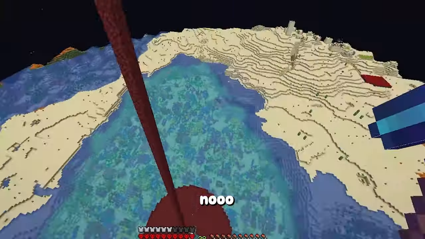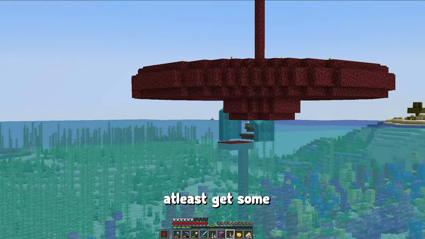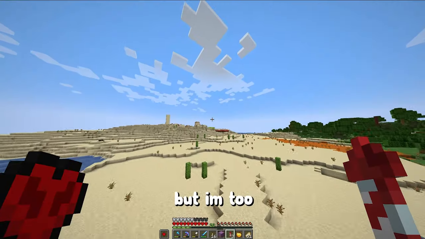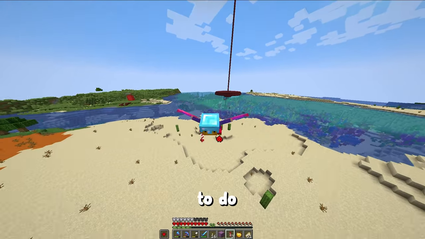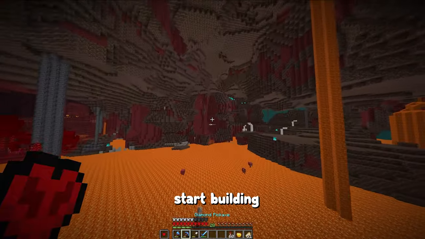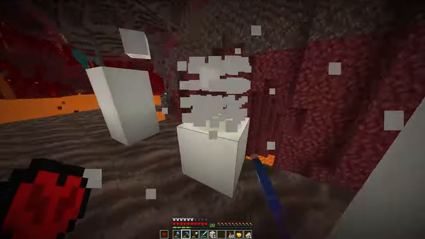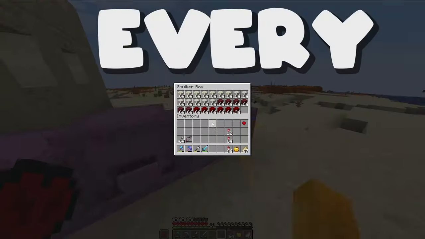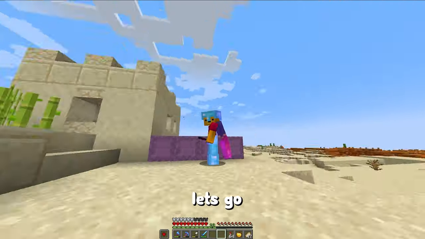Oh no. How did this even happen? Well, did we at least get some gunpowder? Oh. I mean, it's not terrible, but I'm too lazy to fix it, so it'll have to do for now. I have everything I need except bone blocks, so let's quickly go get that and then we can start building. And finally, we got every block needed. So let's go build this guy.